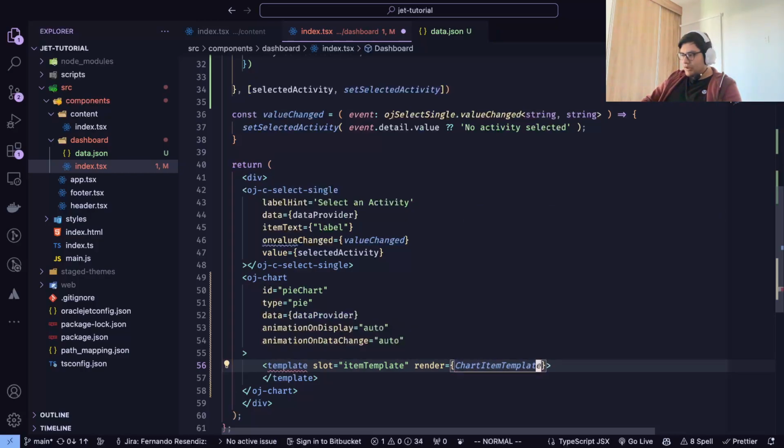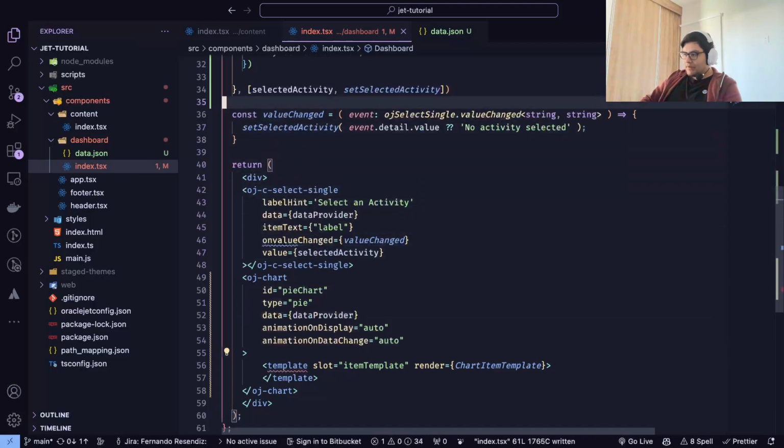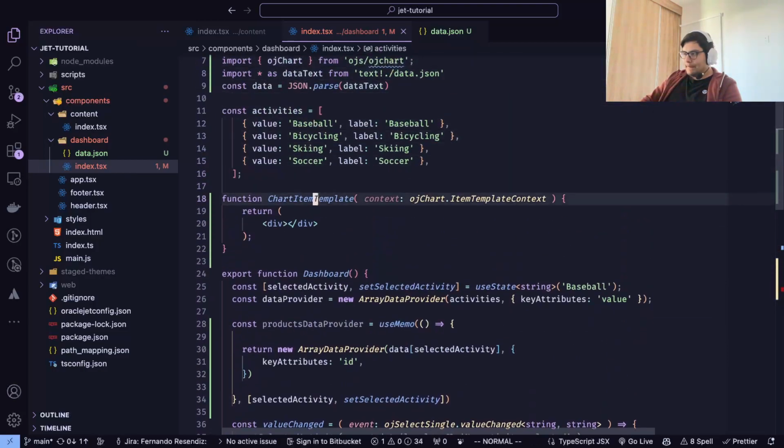So chart item template, and let's see if we can access the elements of the OJ chart inside this render component.